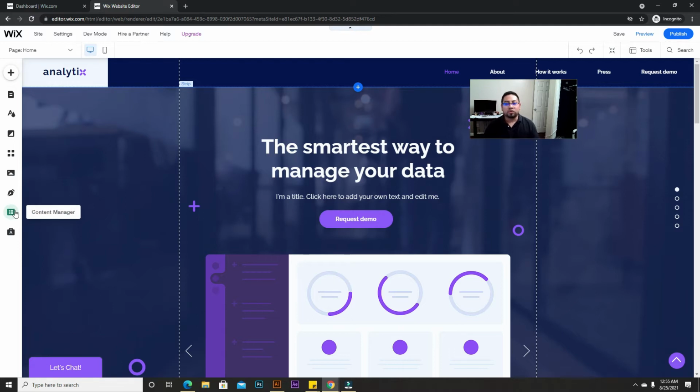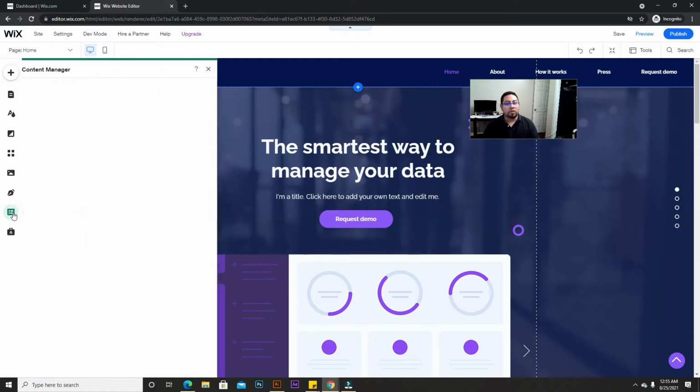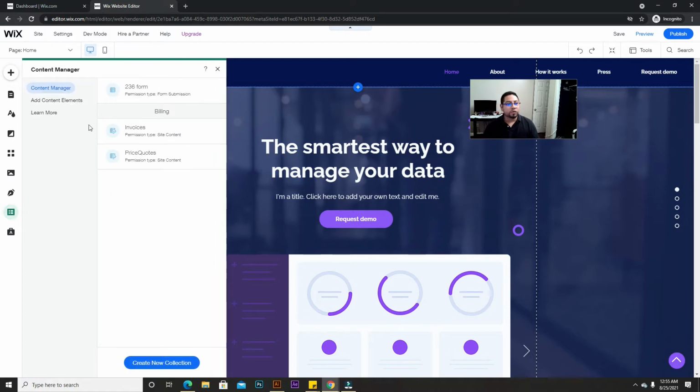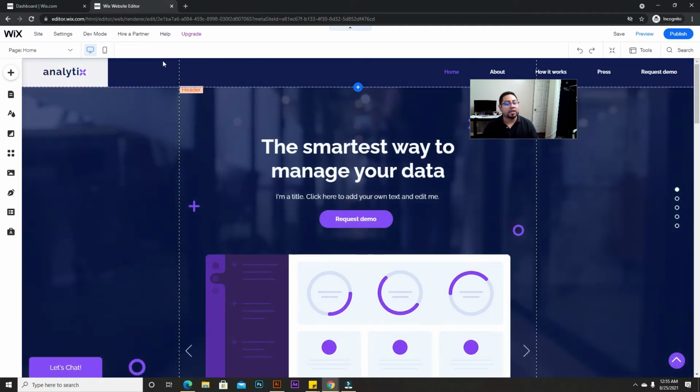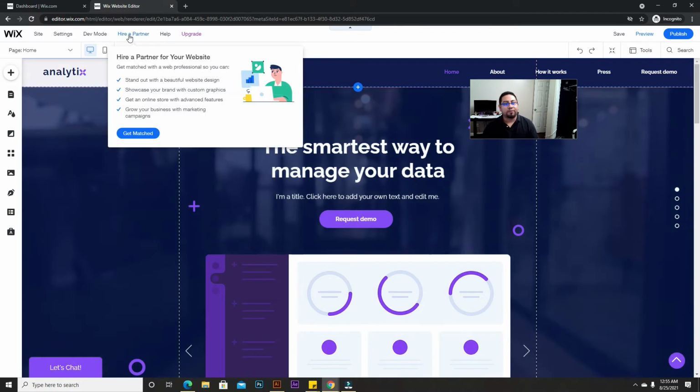You can also do some cool stuff without having to learn coding and all that stuff, but you just need to understand how the function of each collection works. So this is gonna pretty much make your website a little bit more advanced rather than just using a regular template.